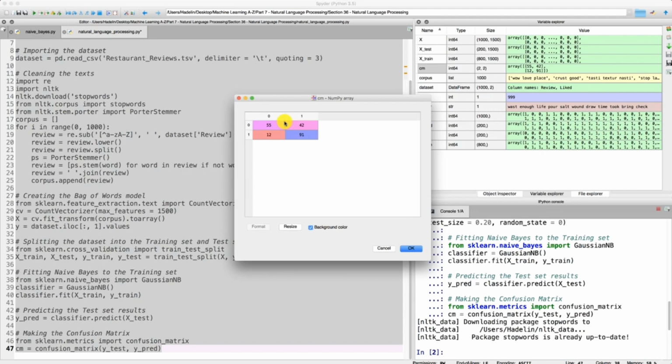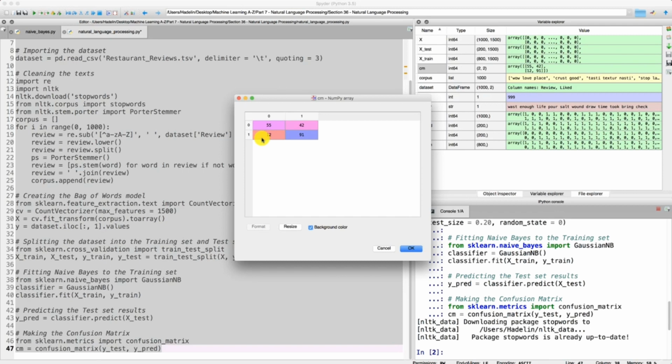Okay, so that means that out of 200 reviews, our machine learning model made 55 plus 91 equals 146 correct predictions, and 42 plus 12 equals 54 incorrect predictions.